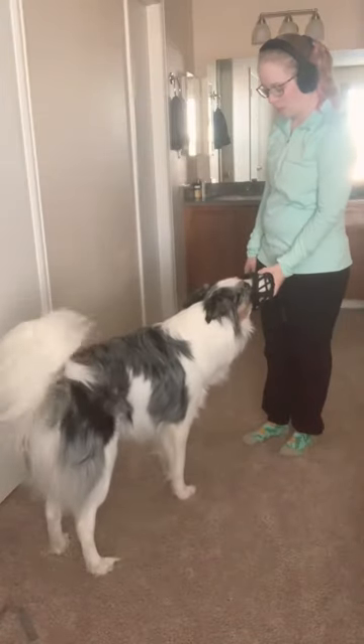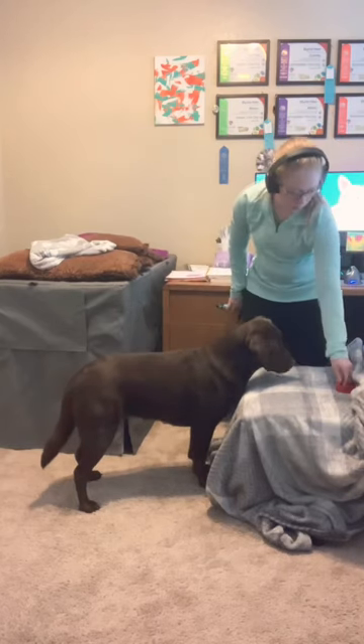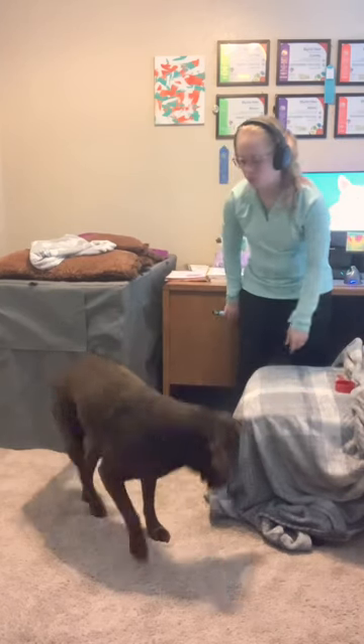This is why start buttons are so helpful. Instead of watching for all of the subtle cues that could mean a dog is uncomfortable, you can just watch the start button behavior. Here Melvin clearly shows us that he's not ready by taking his nose out of the muzzle, and here Quimby shows us that she's clearly not ready because she lifts her head off of the chair.